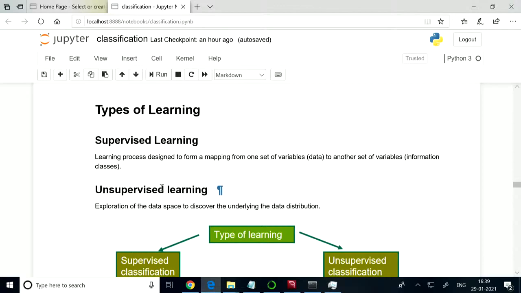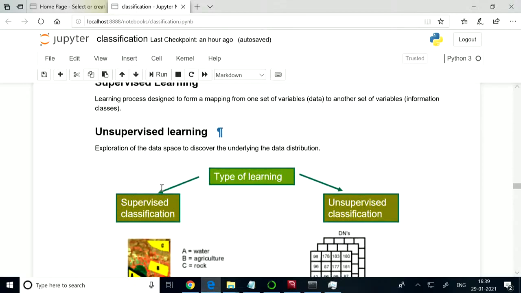That is supervised learning. In supervised learning, there is a teacher or training data involved. In unsupervised learning, we need to explore the data space and discover the pattern or data distribution.